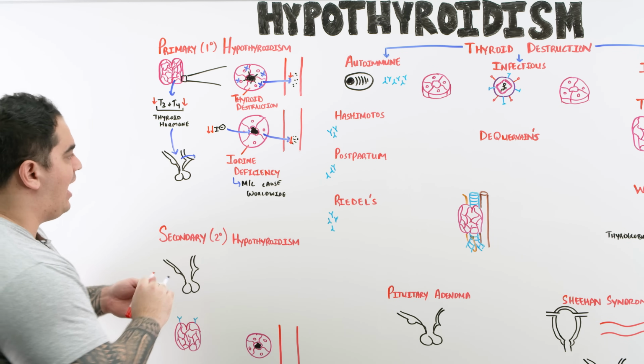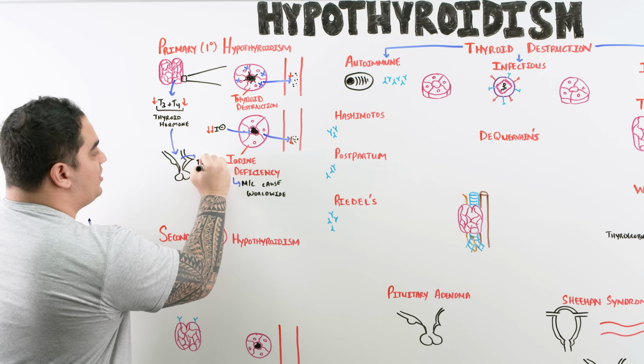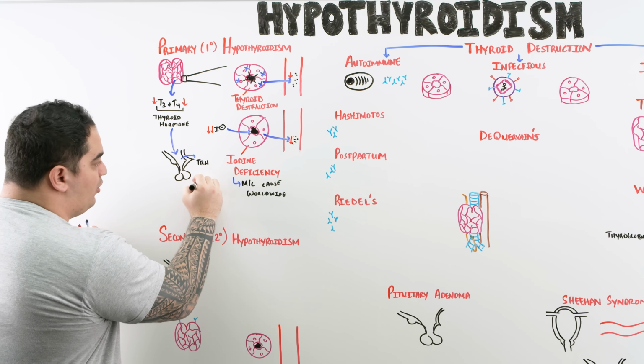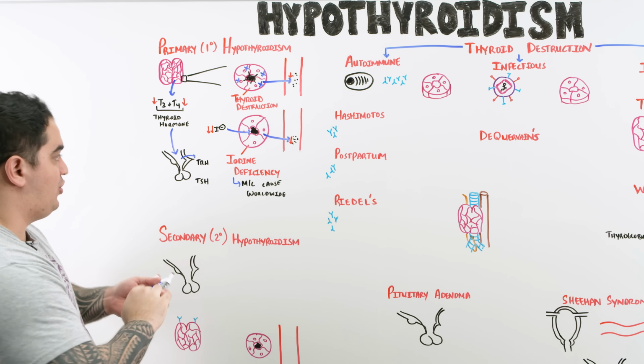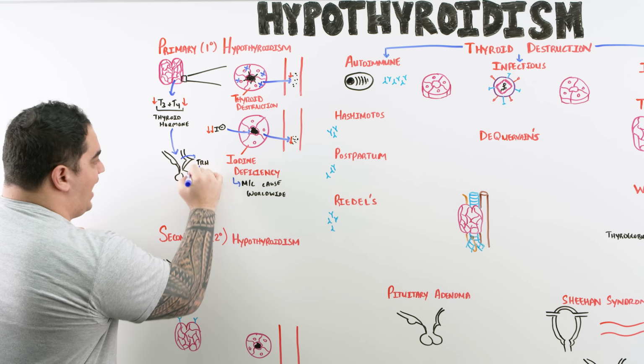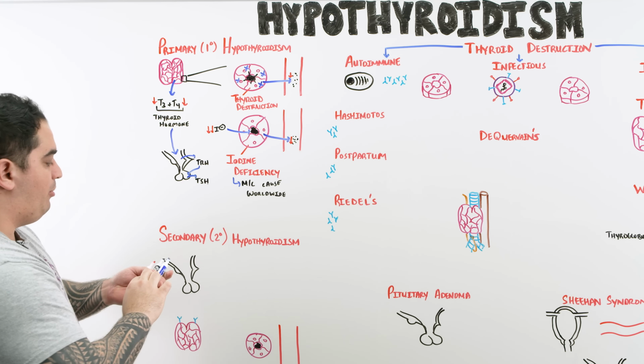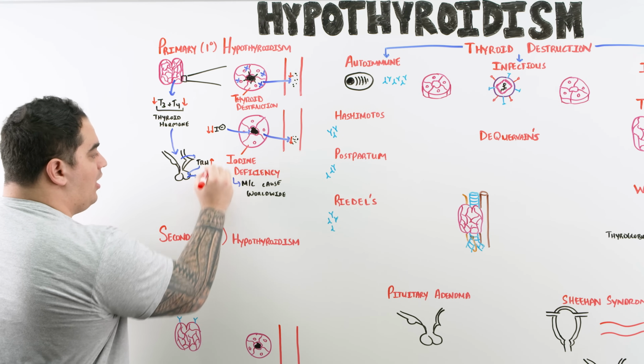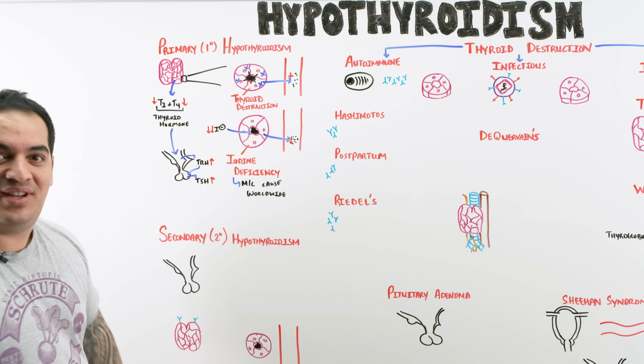And so what happens is your hypothalamus responds and says, I'm going to make more TRH. And then I'm going to tell the pituitary to make more TSH. This is the actual downward cascade that occurs here: there'll be an increase in the production of TRH and an increase in the production of TSH.